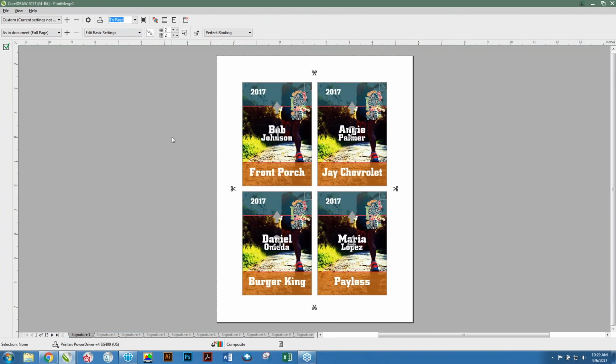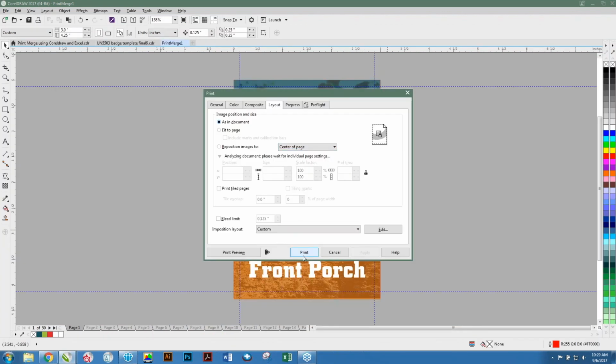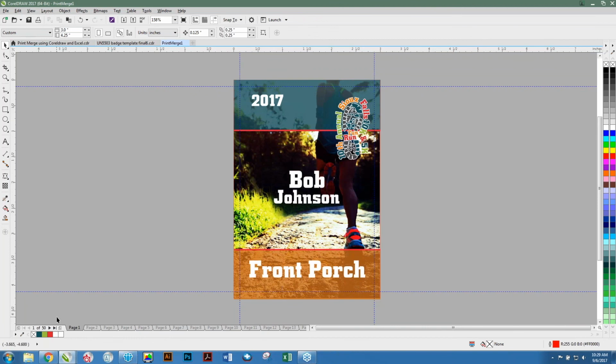From here, you're ready to go. It knows what printer you're going to print to. All you have to do is go up to the icon and hit print. Now I don't have access to the printer, so I'm not going to print this. But essentially, you're done. Once it's done printing, you can go back and see that you have the file you created with the 50 pages.